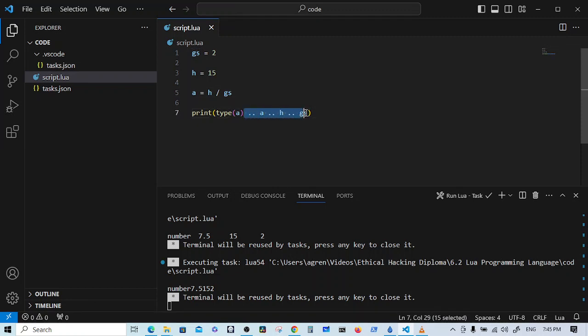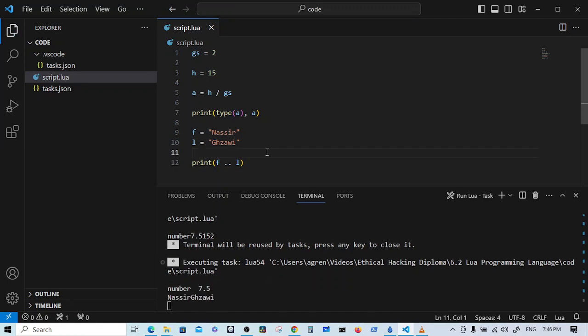I want to delete everything from here, and what I want to do, or maybe keep here value of a, that's fine, and down here I will have variable f, and this will be my first name. All right, and variable l will have my last name. Now I want to print them. I think you see where this is going. I want to print them on the same line together. So in this case, what I want to do is print f l. So if I do that, print, I get them together.